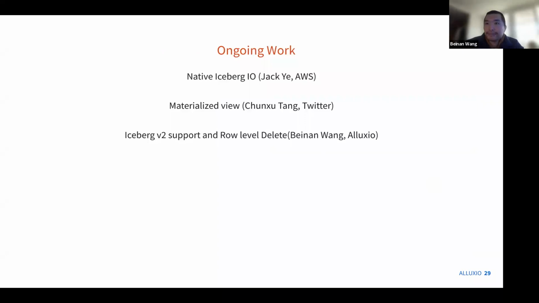And here's some ongoing work. The first one is the native Iceberg IO. It's also from Jack. Now PrestoDB is still using the Parquet and ORC reader from the Hive connector. We reuse a lot of the common code.